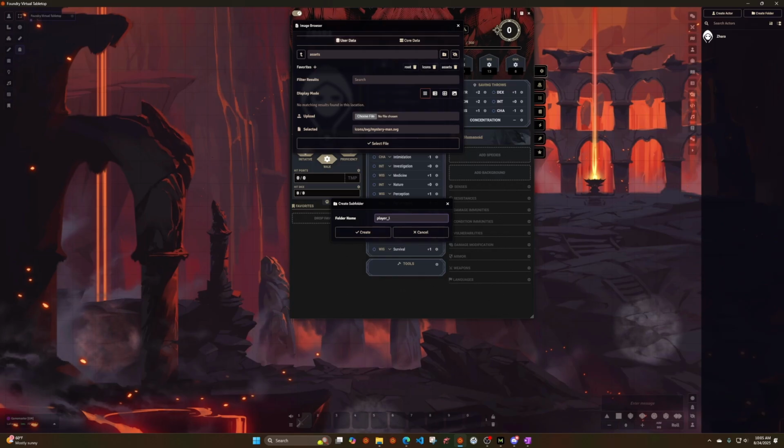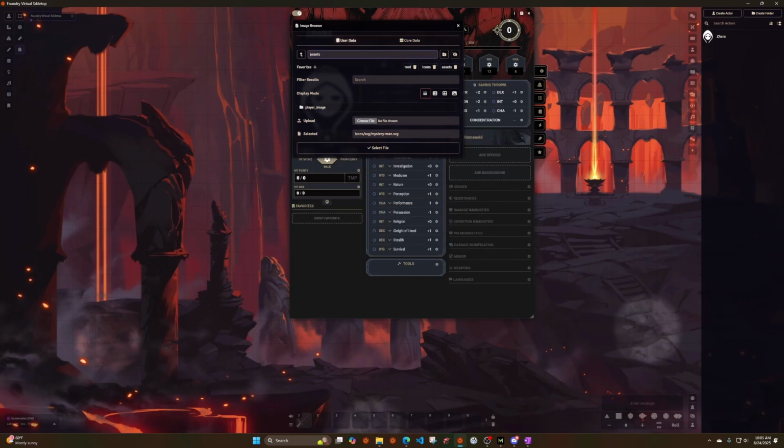Now, any images related to the player character or player's items or whatever that they want to specifically have access to, you set up as player images. Again, the trusted player can browse the files and select them, but they cannot upload files. Only the DM can. As a trusted player, you can give them access to upload files if you want. I choose not to. We're going to hit create that new folder.